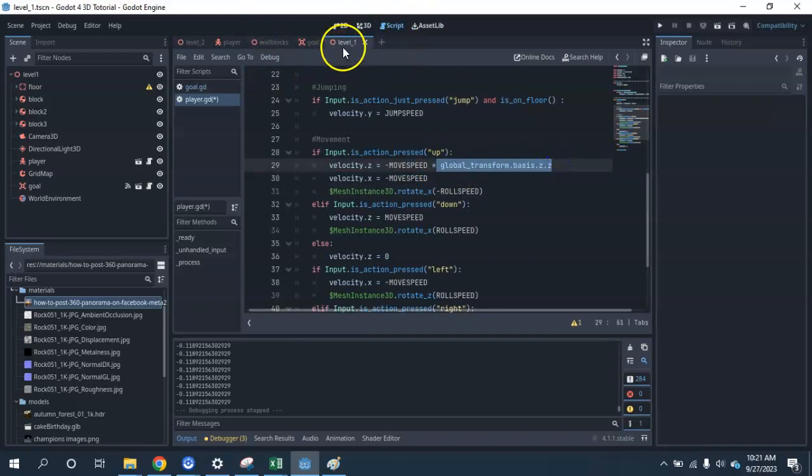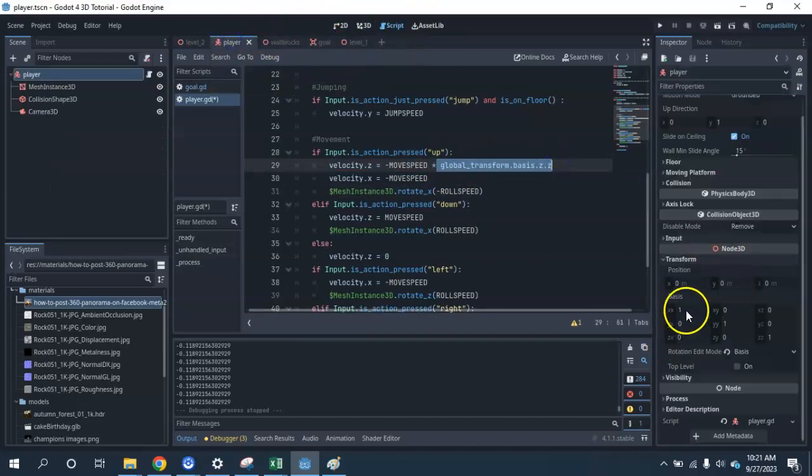So this is a fraction, and if you want to see that again, the global transform is how much I've transformed it. I'm going to go into this basis section, and I want the ZZ. At the moment, it is 1 because I haven't turned it at all.